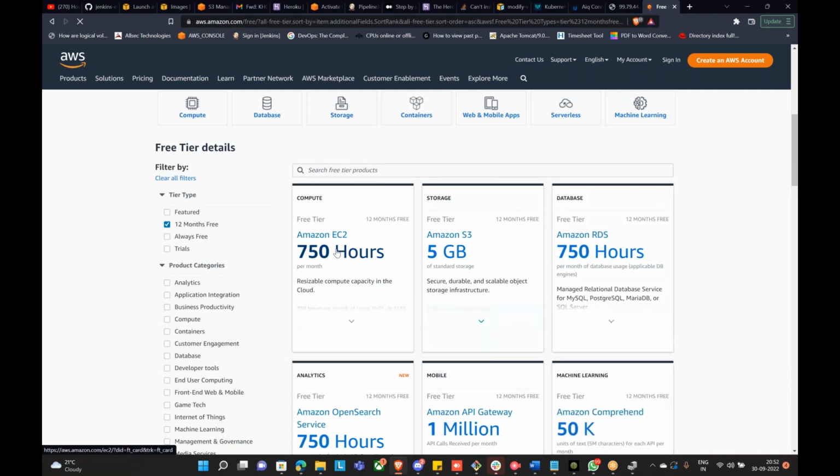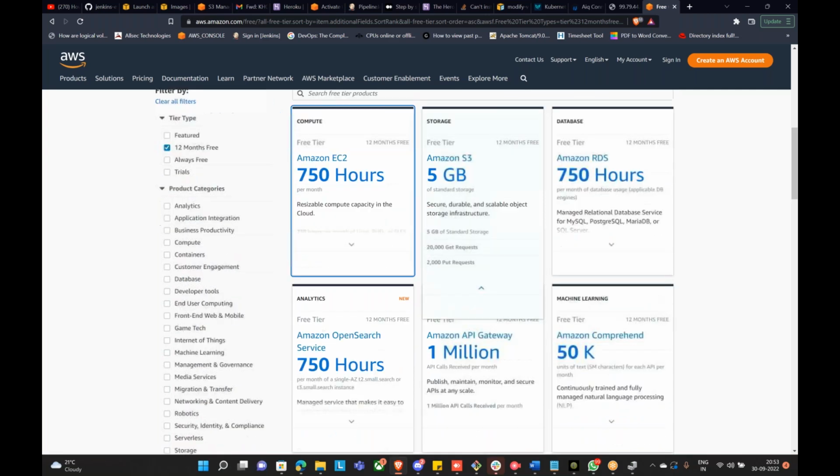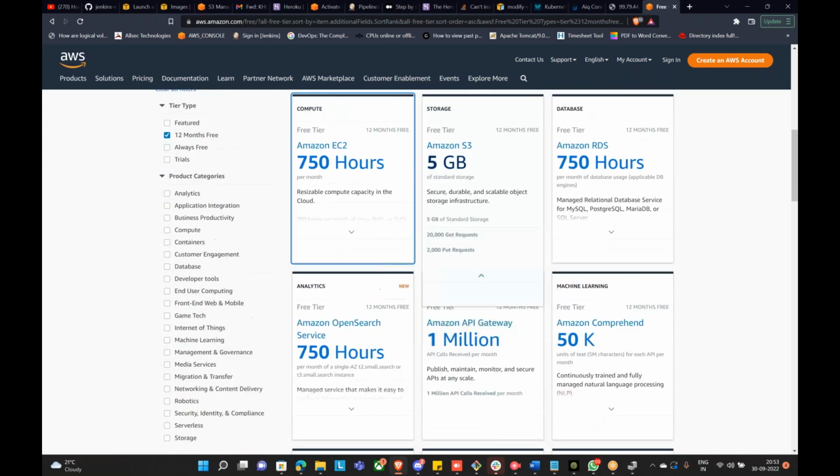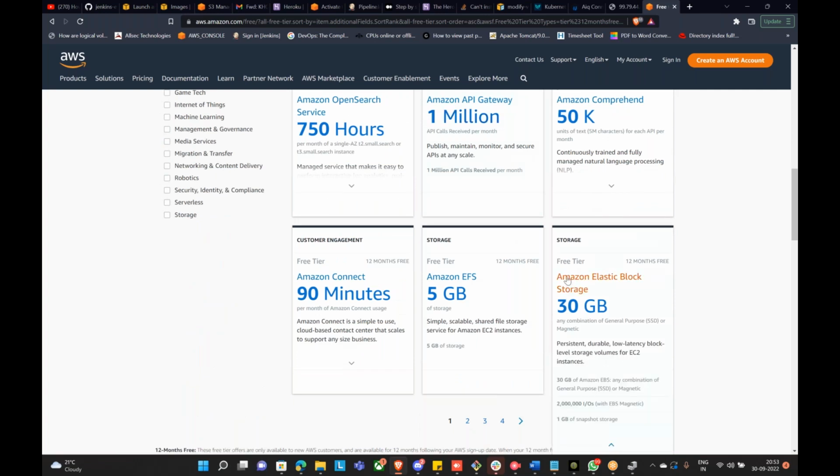See, EC2 750 hours is free. 5 GB of S3 bucket is free. See, 30 GB of elastic block storage is free. So I think nominally you will be charged.